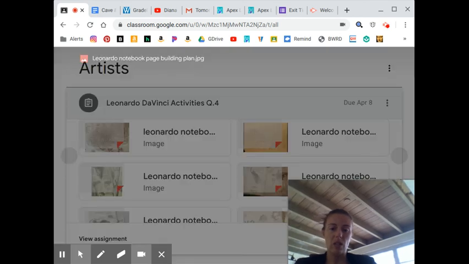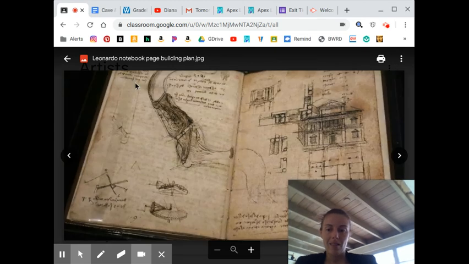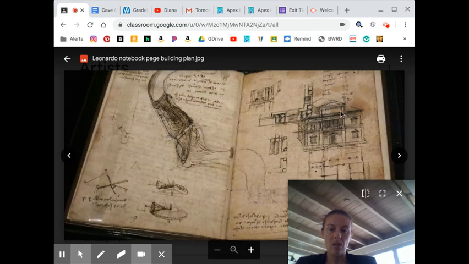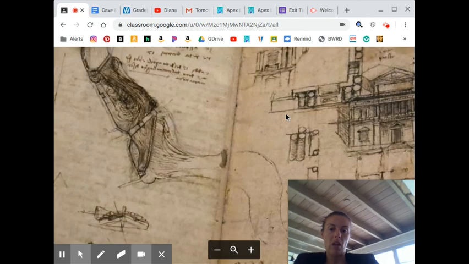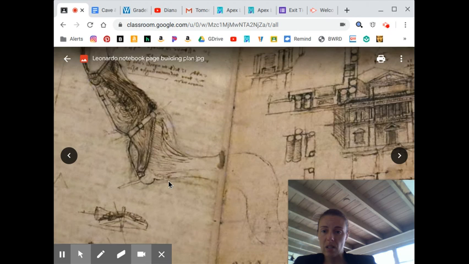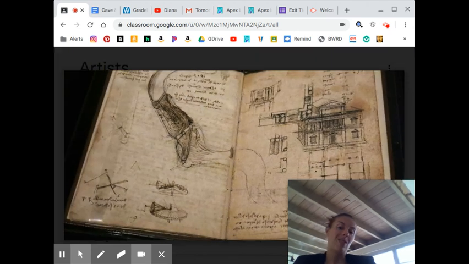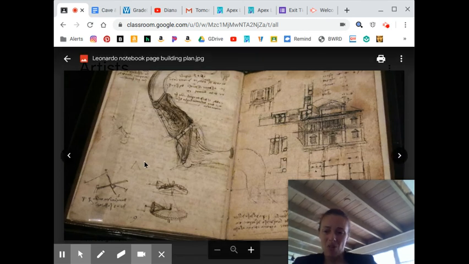I'm going to click on this one so you can see it a little better. There's writing and sketching, okay? And see, there's a bunch of blank space. You don't have to fill up the whole thing. So this is one of the examples where he was coming up with ideas for a house, for designs. And then over here, I can't even honestly tell you what this is. And he often wrote backwards. So I'm obviously telling you to write forwards and write some notes.